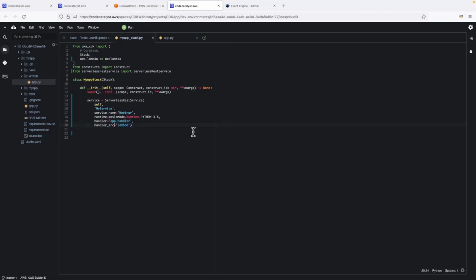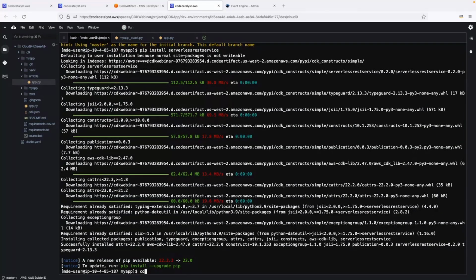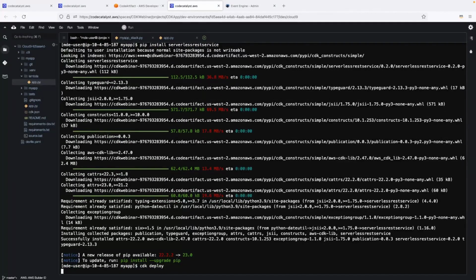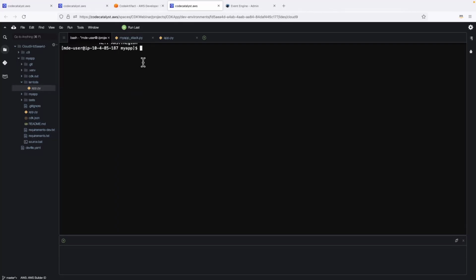All we did with a few lines of code using a construct that was built for us, we can now deploy our application just with 5 or 6 lines of code, and everything is going to be tagged according to our organization's convention. So let's go ahead and test it out. So if I do a CDK deploy, to test the application deployment to see if we can build our application based on the construct that we produced, we'll just go ahead and run a CDK deploy.